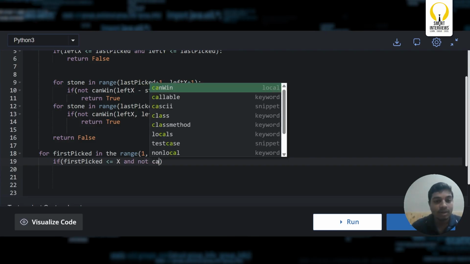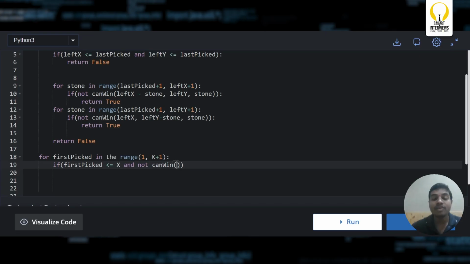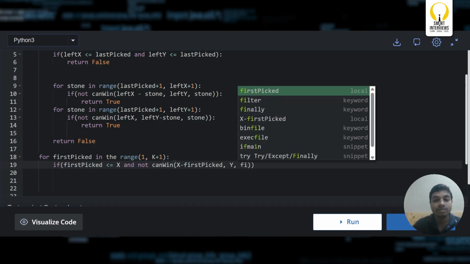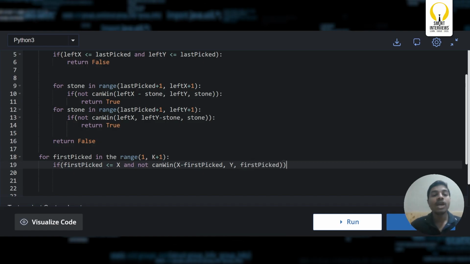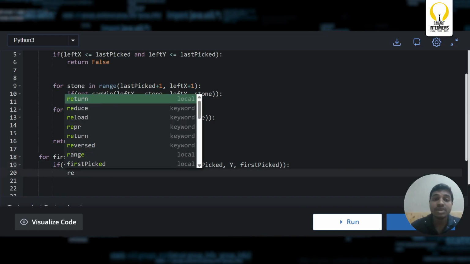And if not, canWin of, as I want to go with pile x, the number of coins present on pile x is going to be x minus first pick, and the number of coins on pile y is going to be y, alongside how many coins I have picked, which is first pick. So if first picked is less than or equal to x, alongside if the opponent loses, I can say Alice wins.